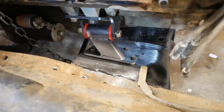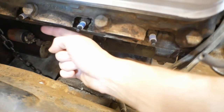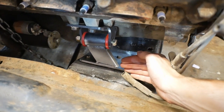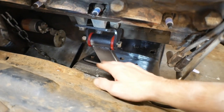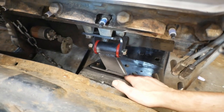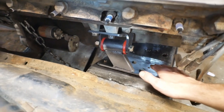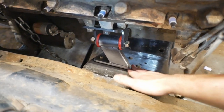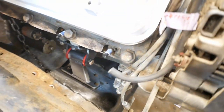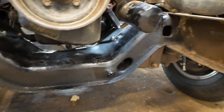So this side is basically set it in place, get the engine where it's happy, and then make new holes for it. This one is nice and easy to see which way it goes because the arm is leaned back towards the firewall significantly. It is at the very top of the pad as well. So the correct orientation for my application, in the way that I did it, if it's correct by the manufacturer or not, who knows, but the way that it worked for me was in this exact orientation. So if you're doing something similar, that is how I did it, and it was extremely vague and not very well documented in the instructions.